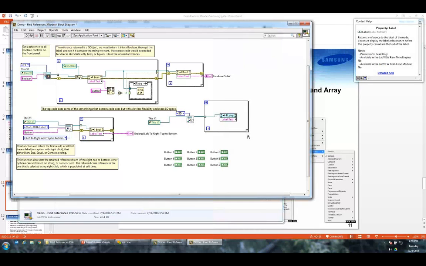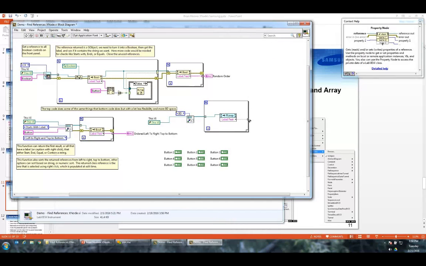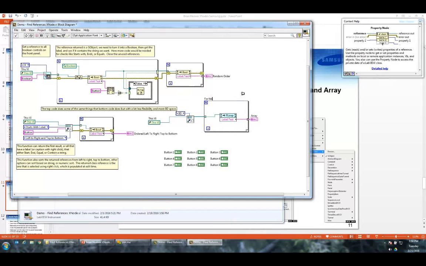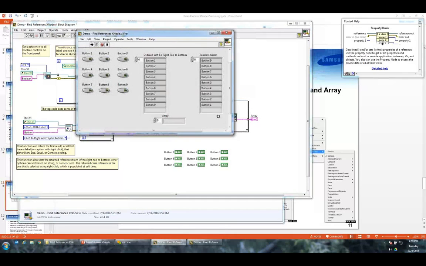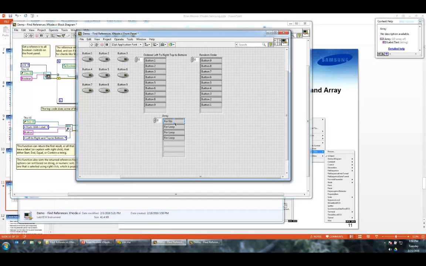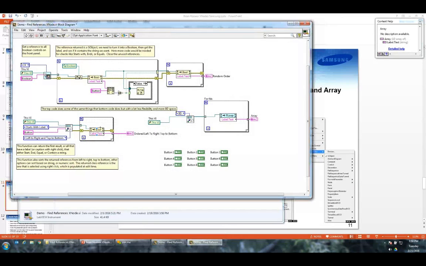Let's do this. So we're going to read the label text on all for loops that are in this VI. So I'm going to add a label so that I can at least see some of these. So now when I run, hopefully it doesn't crap out, we have an array of all for loops. So 3 of them had the label for loop, and 1 of them had the goofy label that I added. So 1, 2, 3, 4.